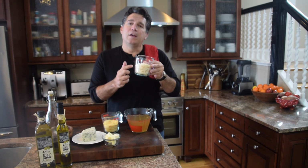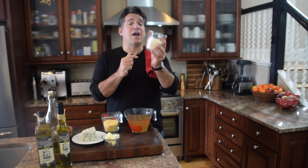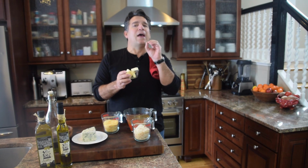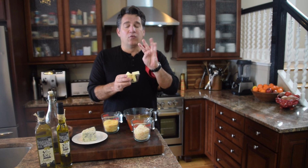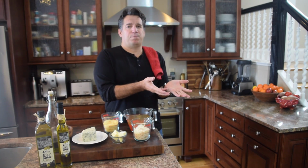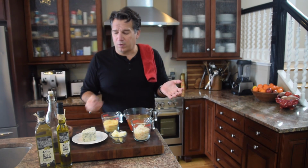Now, as we're cooking it, we're gonna add some beautiful things. One is gonna be Parmesan. So we got Parmigiano Reggiano, okay? I've got 1 cup grated, and then we're going to add some butter, and I'll show you how to add it at the right time to really kick up that flavor. So I've got 4 tablespoons of butter in this case. The general rule is for every cup of stock, you use a tablespoon of butter, okay?